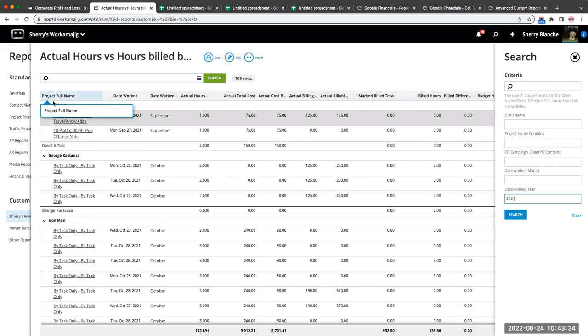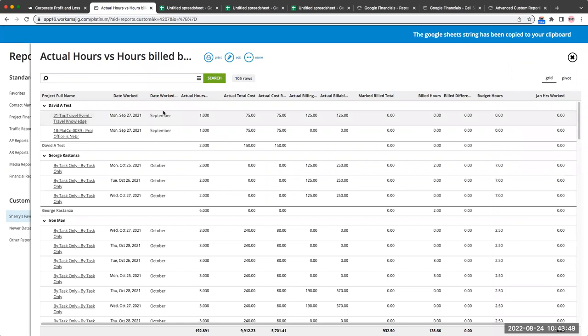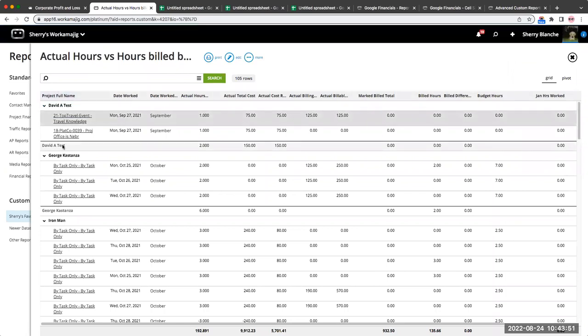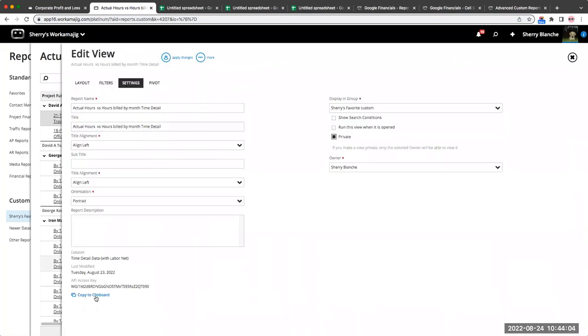Yeah. So again, my groupings do not come in, but these custom views and custom reports, aside from not supporting the grouping, have the same Google Sheet link. So it's the same as your Google Financial link, only now we can also do it in our views and our own custom reports. So as you know, this report's built on my time detail.